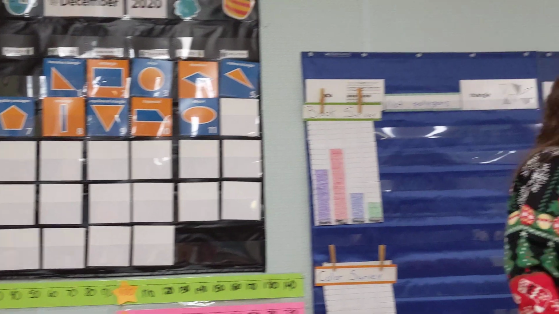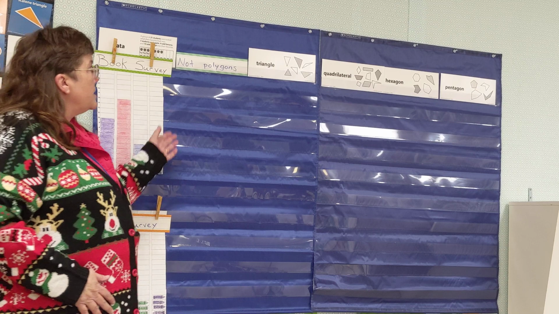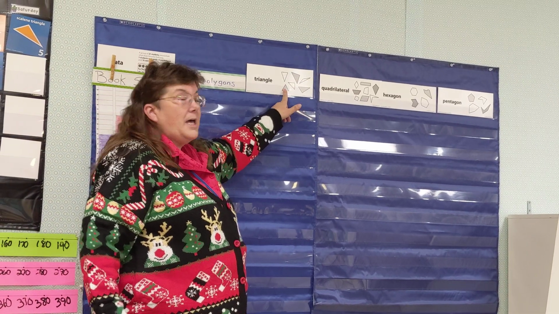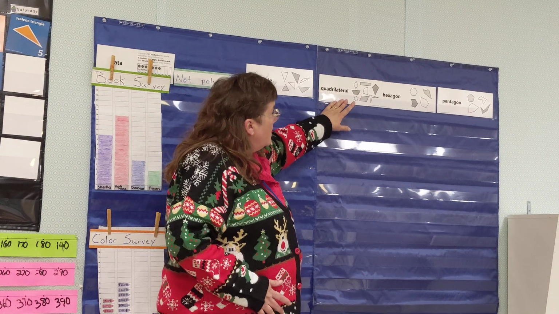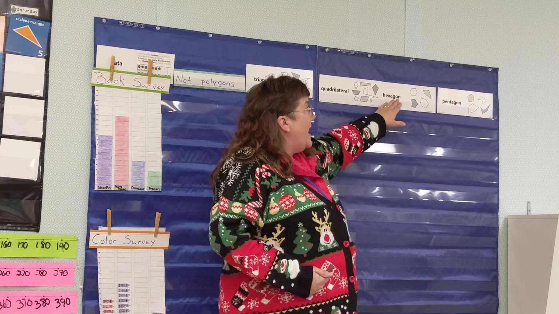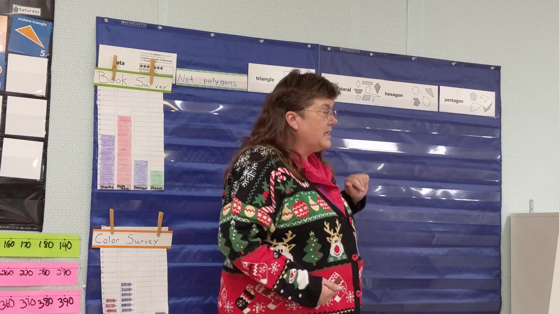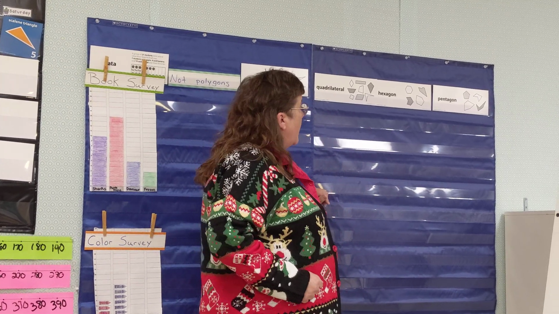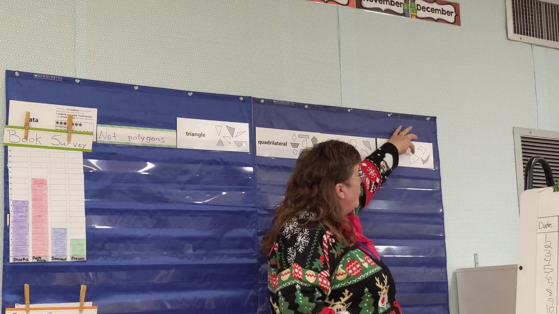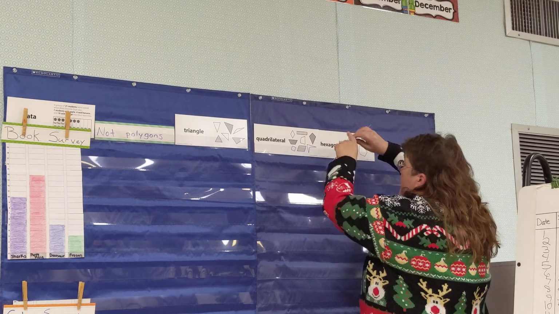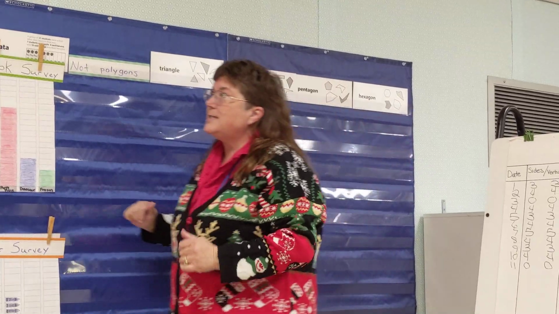We are going to put all of the markers that we've gotten so far into their categories. So we've got triangles that have 3 sides and 3 vertices. We've got quadrilaterals that have 4 sides and 4 vertices. We have hexagons that have 1, 2, 3, 4, 5, 6 sides and 6 vertices. We haven't had that one yet. And pentagons. And they have 1, 2, 3, 4, 5 and 1, 2, 3, 4, 5. I'm actually going to switch these two so that they're in order of how many sides and how many vertices.